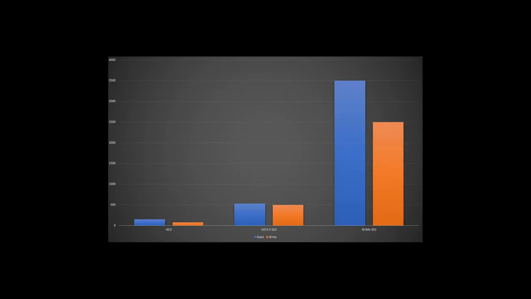Enter the solid-state drive, or SSD. These drives are much faster when it comes to reading and writing because they're microchips with no moving parts to physically spin or slide in a position to read and write data. But not all SSDs are created equal. SSDs generally come in two different interface options: SATA and NVMe. Here's a comparison of typical hard drive speeds. You can see that the NVMe drive is going to blow the doors off a typical spinning hard disk.